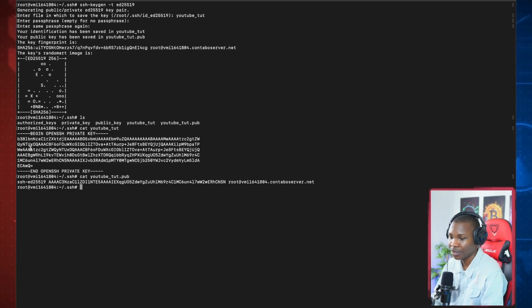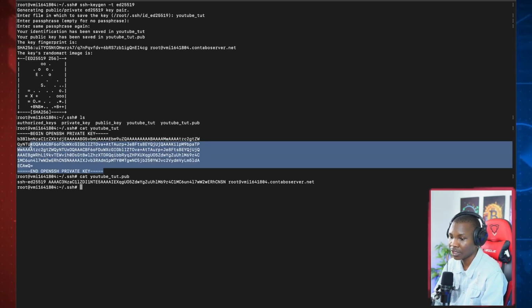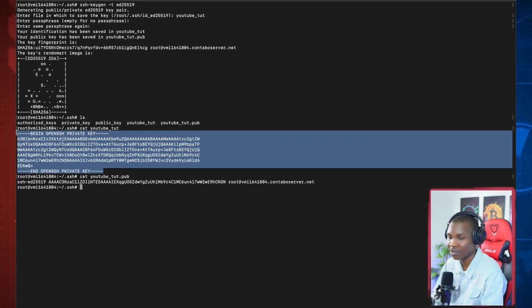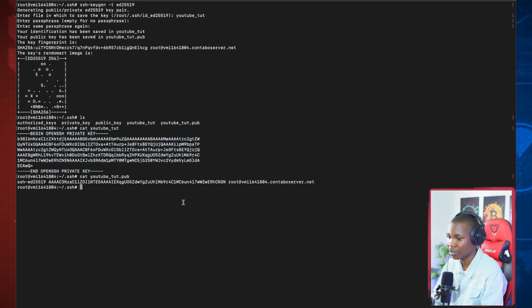Between these two keys, the private key is going to stay on your server. I'm going to remove this private key after I'm done with this, so don't worry about it, because it's not for public use. I'm just showing you this because it's a tutorial and you needed to see everything the way it is. So I'm going to copy this public key. That is what you use.